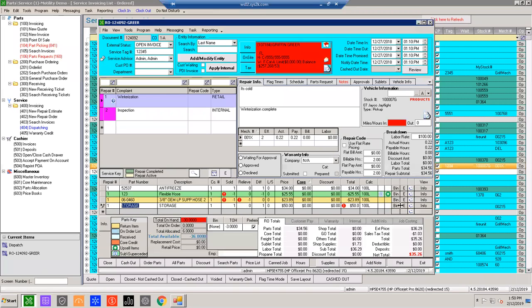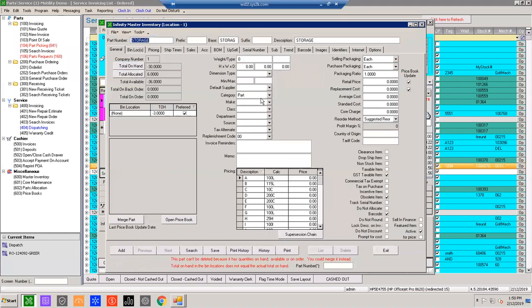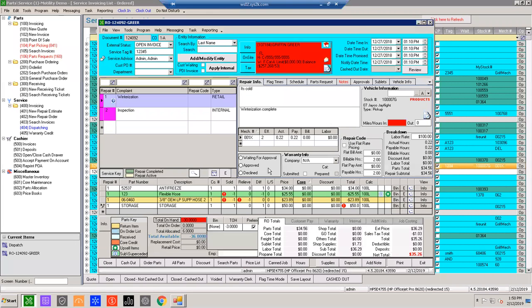Obviously, the part number can be whatever you want. It's just this category that's important. By default, it looks like we do have a storage category in our demo system, but you may not have a storage category in your live environment. So definitely reach out and they can get you all the information you need to get that set up so that the storage fee goes to the right place. Hope that makes sense, and let me know if that answers your question correctly.